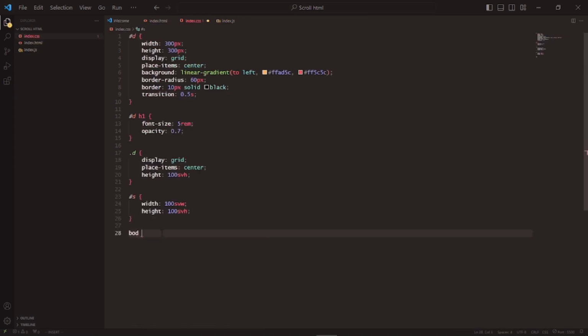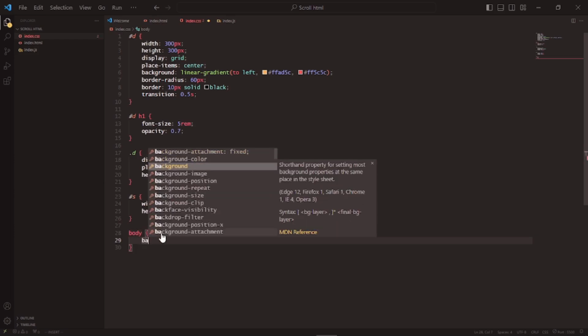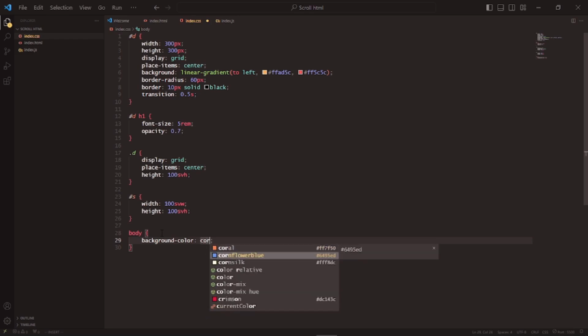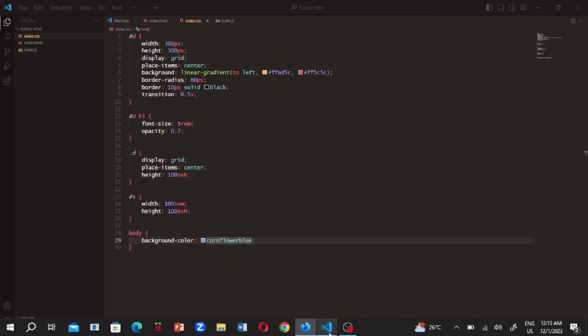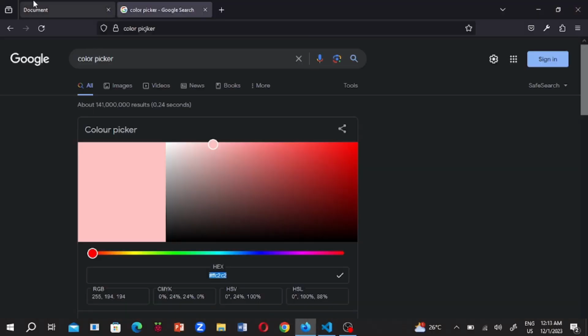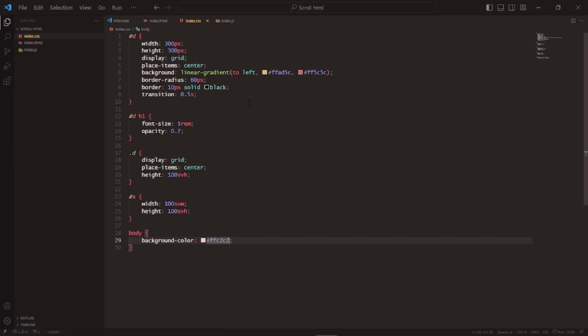Also, let me change the background color to a nice light red. I'm also going to add a cool shadow to this.